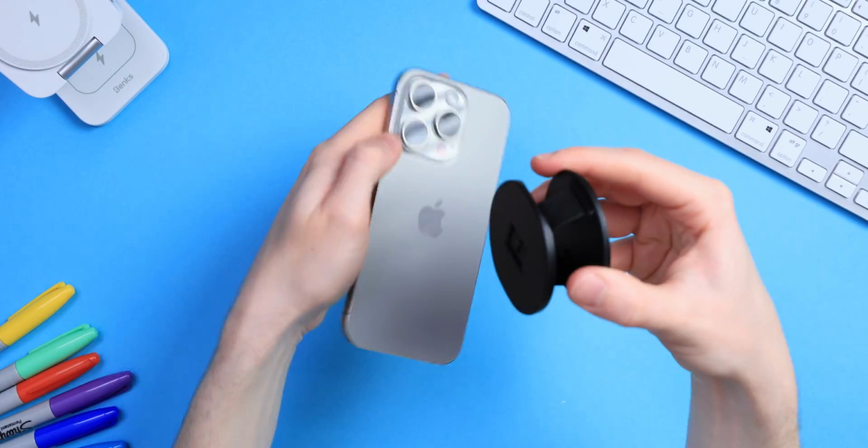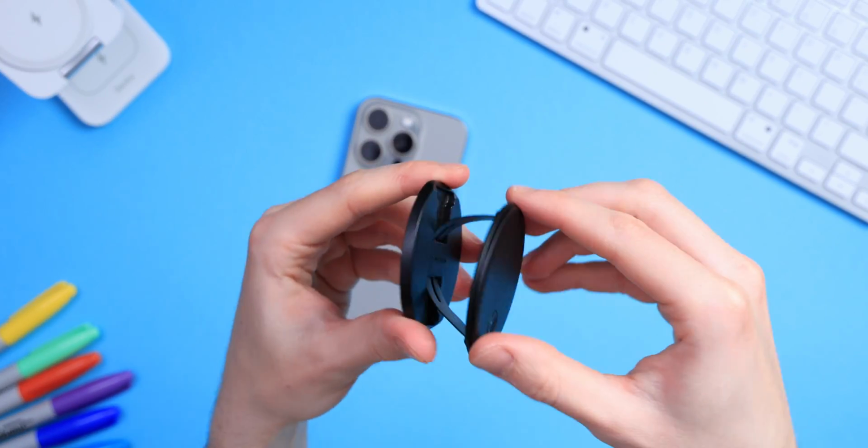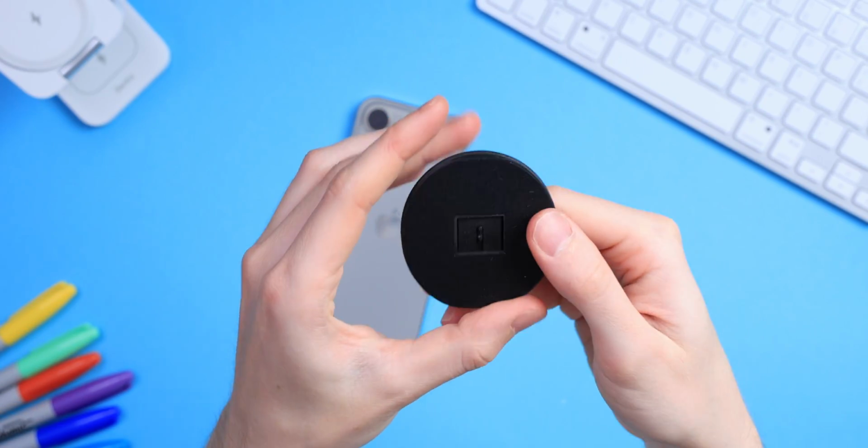So when I saw they had a new one called the Grip O, I was naturally inclined to look at them. Sadly though, it's more of the same.